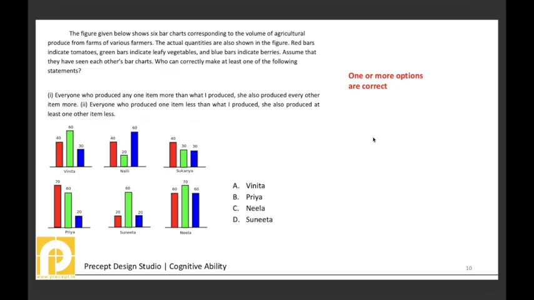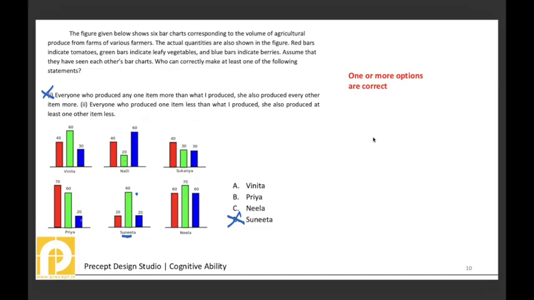The least produce is Sukanya or Sunita. If I look at Sunita as a reference, 20 and 20 is the least number, but then here 20 equates with berries. So that does not work. Also this 60. See, 60 is actually not the least because you have 30 and also 20 for green leafy vegetables. So Sunita cannot make that claim. So first claim cannot be made by anybody actually. Forget Sunita, but nobody. Now let's look at the second claim.